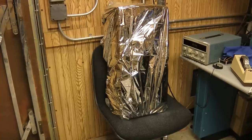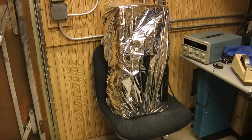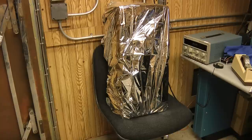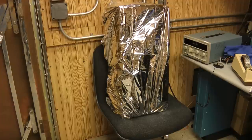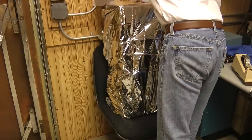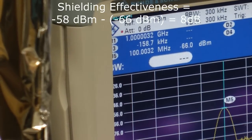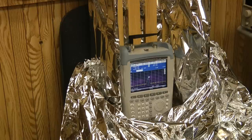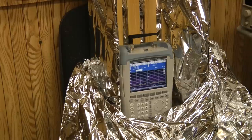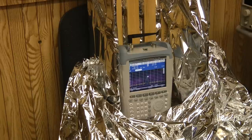I'll go ahead and turn on the generator. The energy is now transmitting over to the spectrum analyzer through the shielding. I'll turn it back off, then we'll open up the blanket and see what levels were actually received. Remember our open air measurement was around minus 58 or minus 59 dBm. There's still quite a bit of signal there — it looks like it's about minus 66 dBm. So even being generous, that gave about 8 dB of shielding, which is not great. A good aluminum box might give 40 to 50 dB at this frequency, so 8 dB is not very good. At 100 megahertz, the Mylar blanket certainly does not appear to do a very good job.